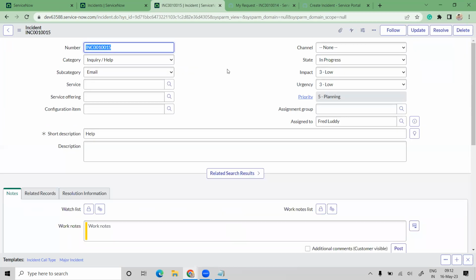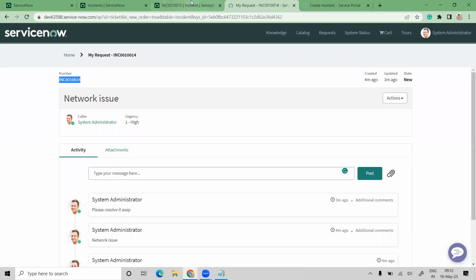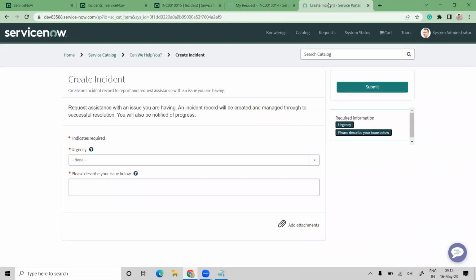That's how we are going to do this. One is self-service, and another thing is that we can go ahead with the ServiceNow tool only. One more thing: this create incident is something we call a record producer.